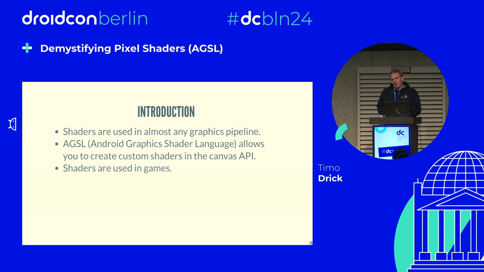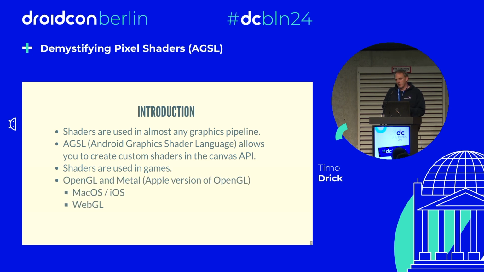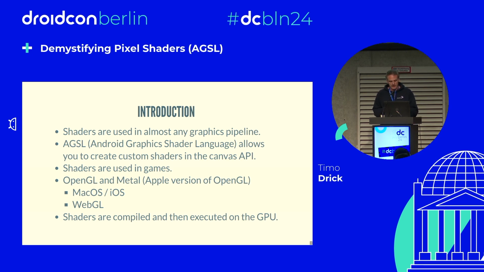And maybe you also know shaders are used a lot in games, for example, but also on devices, you can use shaders with OpenGL, and also on iOS devices with Metal and macOS, and also WebGL. So you can also directly program it in the browser. And one important thing about shaders: it's a completely different language, but it's compiled and executed on the GPU, so it's very fast.